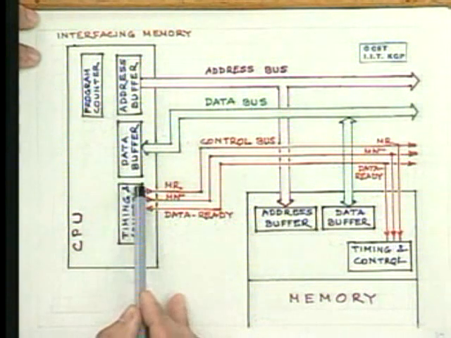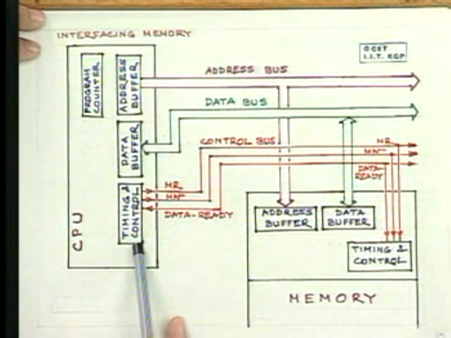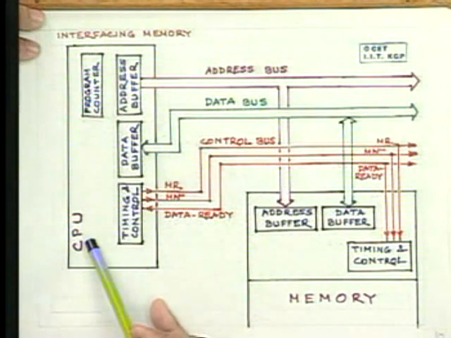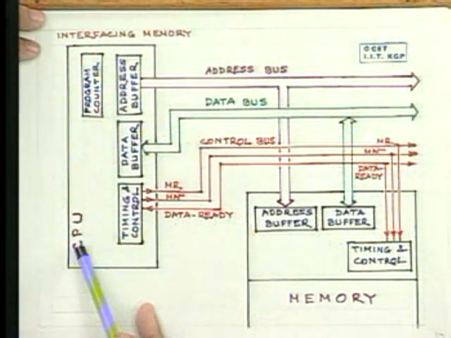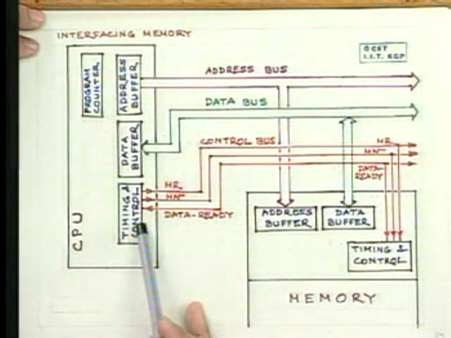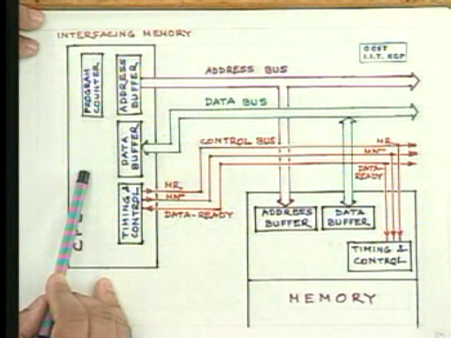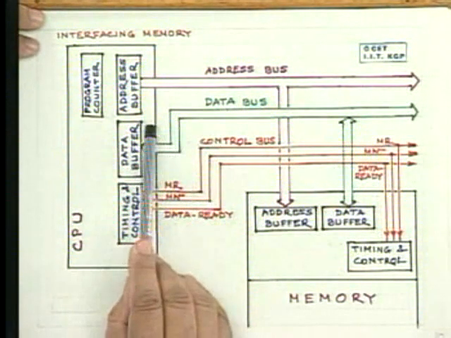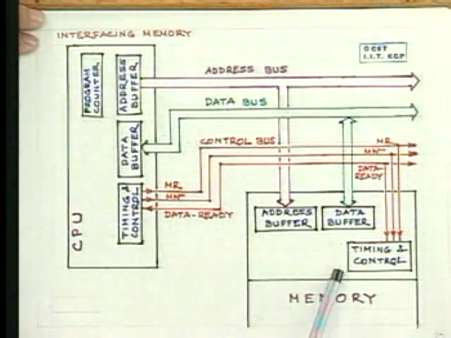And one important thing we call the timing and control, which is basically generated by the control unit of the central processing unit. It is a very important subsystem of a CPU that generates the control and timing signals, which in fact control every operation in the CPU, and which control any transaction that takes place between the central processing unit and the memory unit.